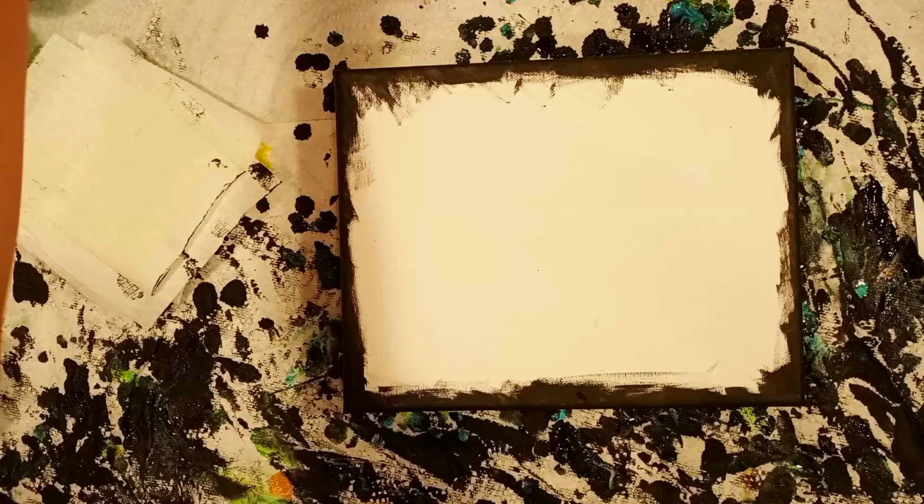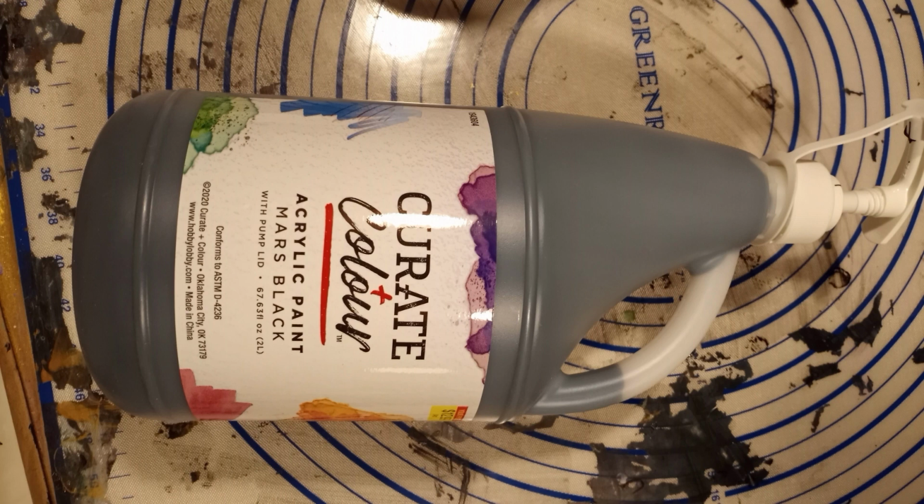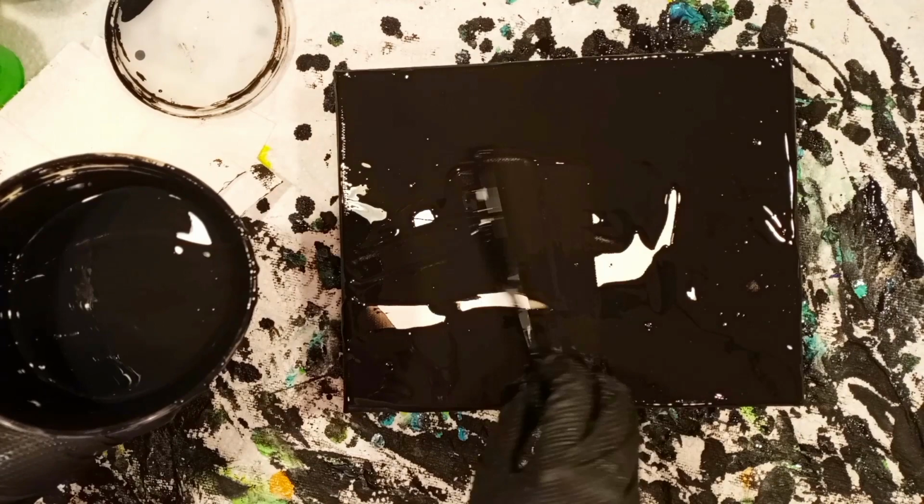Going to try a swipe just using my regular Floetrol and Liquitex gloss medium. And I mixed that base here with this Curate color, the cheap stuff, because I wasn't really expecting the swipe to go well because I don't know what I'm doing. But I figured I'd try it, and I don't really like house paint.